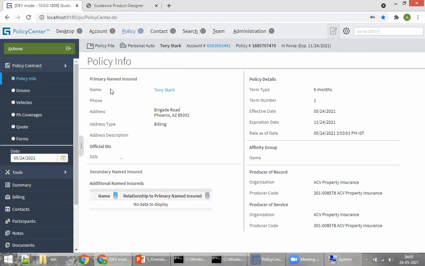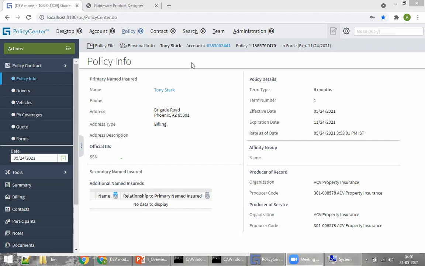Once you do a submission, you can see this account, we have the submission, everything has been done. Is it clear till now? Any more doubts, please? This is how we'll be creating a policy for an account.